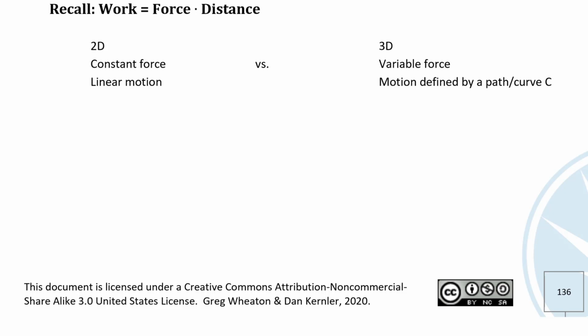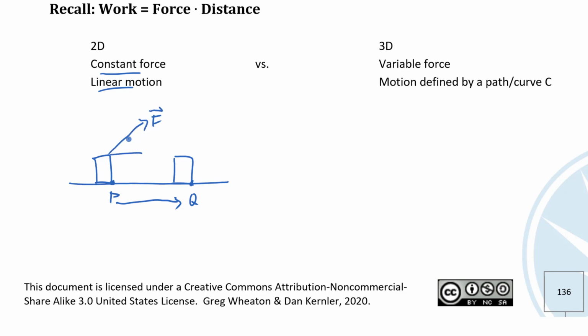So first, thinking about Calc 1, or maybe Calc 2, where you have a constant force in a linear motion. Imagine that you have an object that's being moved from the point P to the point Q, some distance from P to Q. And there's some force acting at some angle theta. You know, in general, that work equals force times distance.